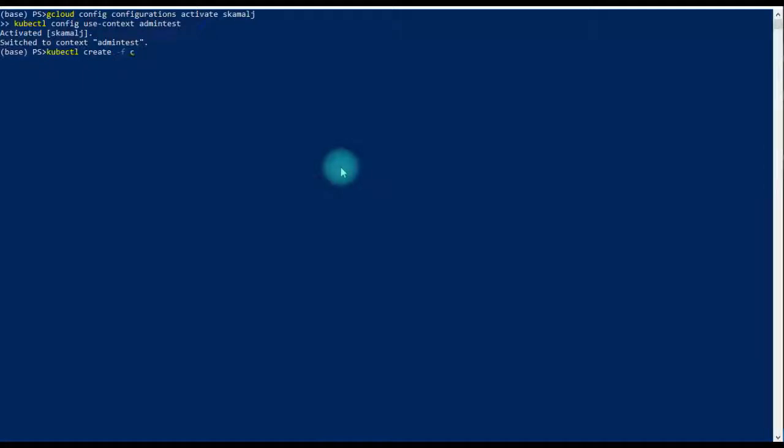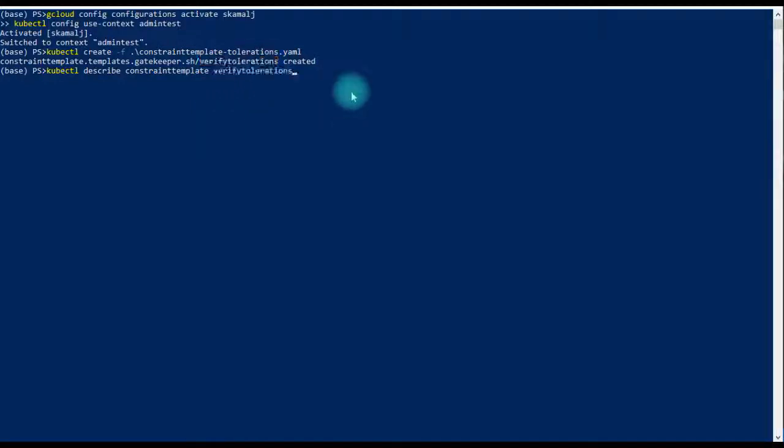One of the constraints that I am using in this particular definition is to say that only a combination of namespace A and toleration app A is allowed. If anybody comes with namespace B and tries to use toleration app A, that should not be allowed.